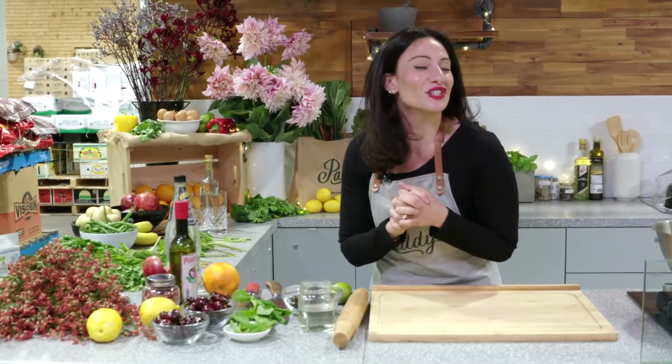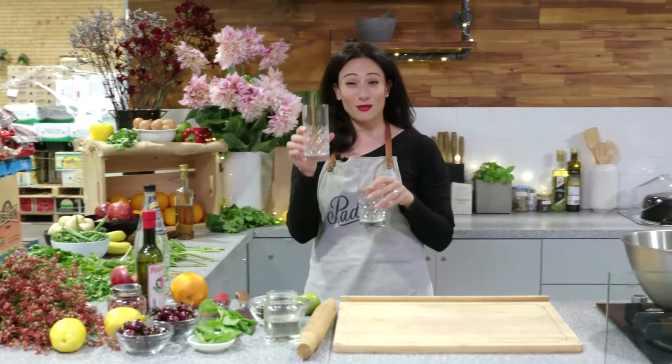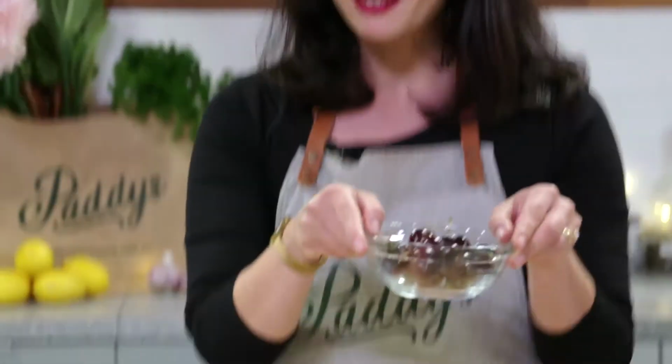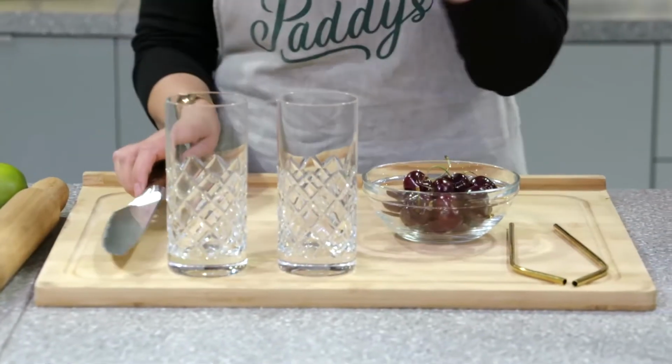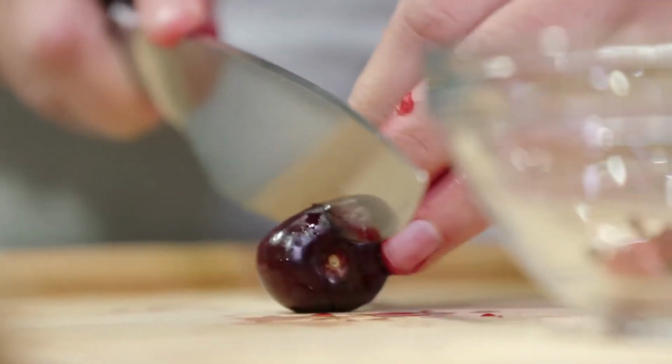All right, now we're gonna make a cherry mojito mocktail. I'm gonna make two because I can tell my cameraman Spud wants one. Two tall glasses and some cherries. We're just gonna destone them. Cut round it, twist it, then remove the pit. You want about six cherries per glass.